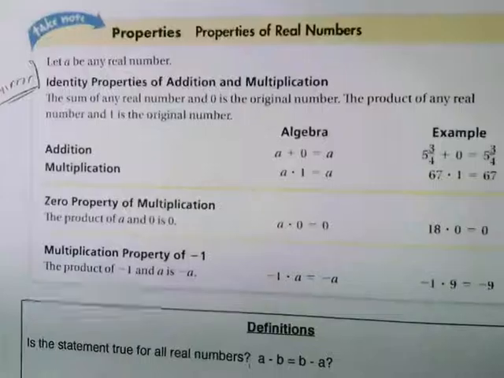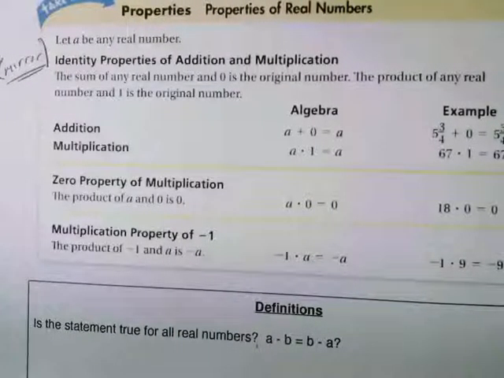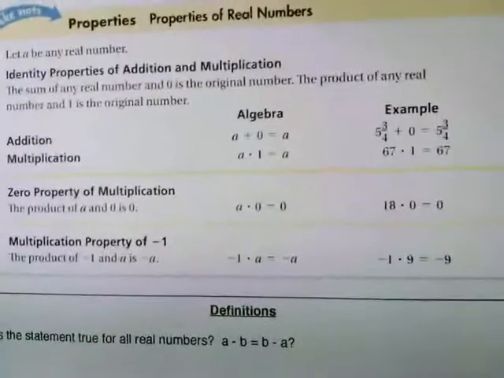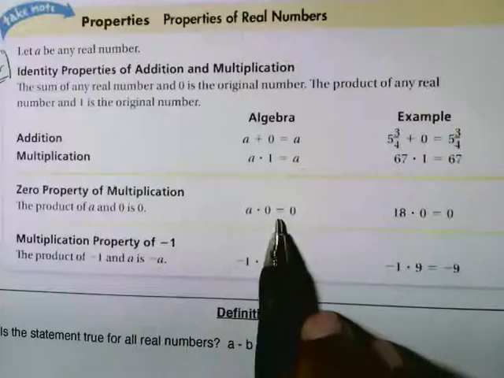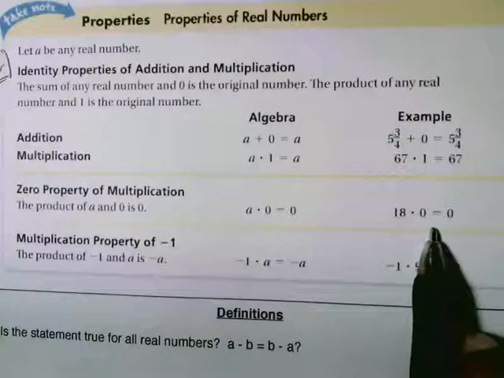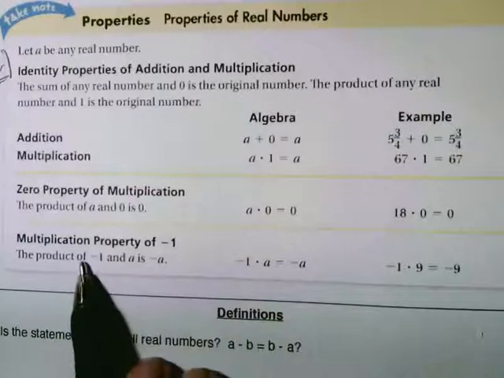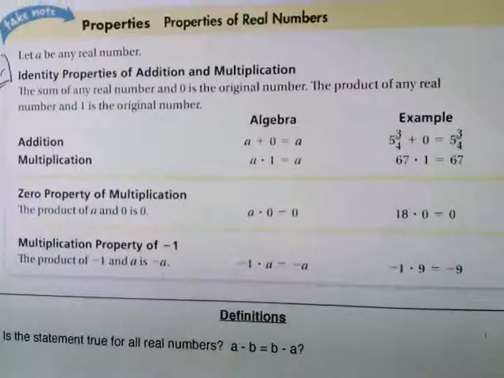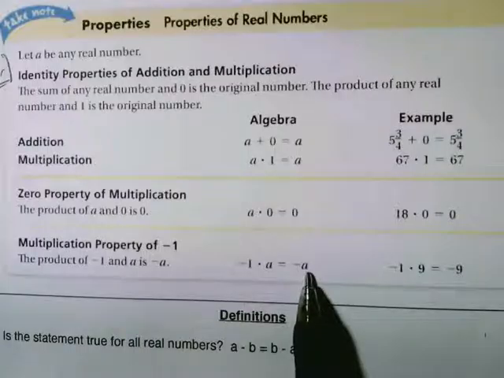And then the next two properties we have are the zero property of multiplication. So yes, I will have to actually memorize that long expression. So the zero property of multiplication says that any number times 0 is just 0. Once again, you guys know that pretty much already. Any number times 0 is 0. So 18 times 0 is 0. 10 million times 0 is 0. Any number times 0 is 0. Right? And then lastly, the multiplication property of -1. -1 times a number is just the negative version of that number.